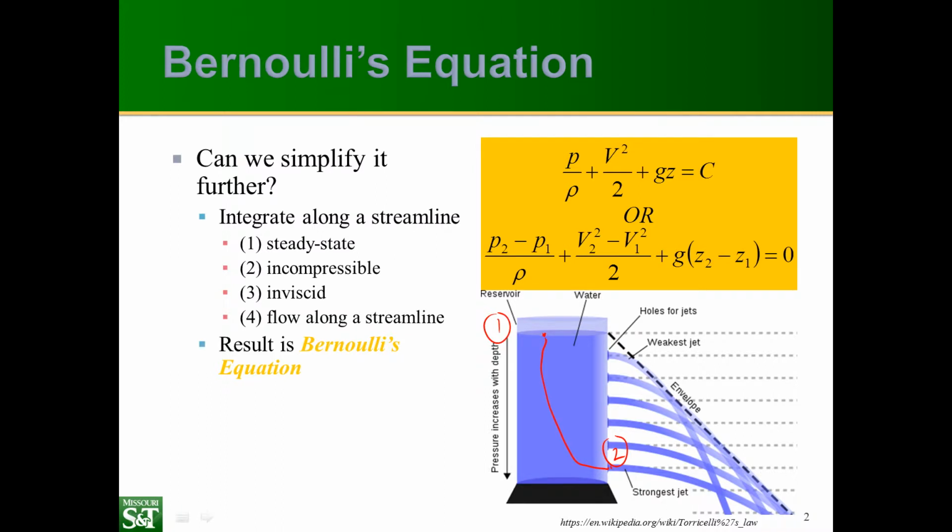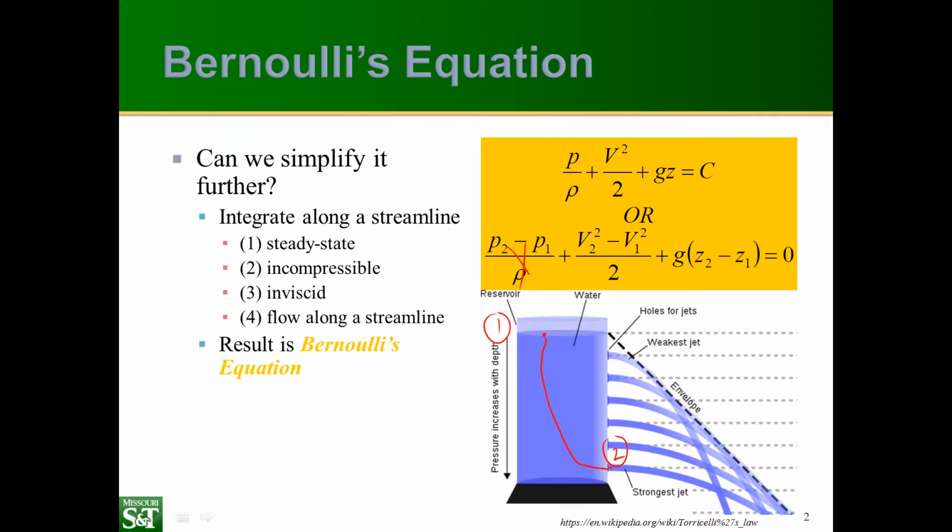If we take point 1 and point 2, they're both equal to the same value, so we set them equal to each other, and then we subtract one side, and we get this equation where we have difference in pressure, difference in velocity squared, and difference in height. So the gauge pressure at both of these points is 0. Both of them are basically exposed to atmosphere, so we can actually say that this term is 0 for this particular problem. It won't be for all problems, but in this case it is.